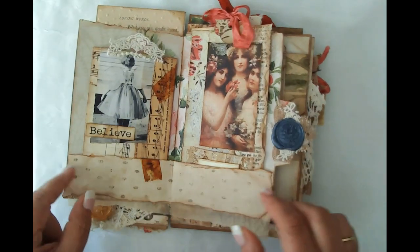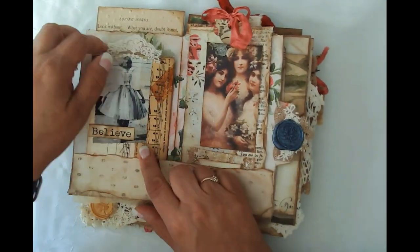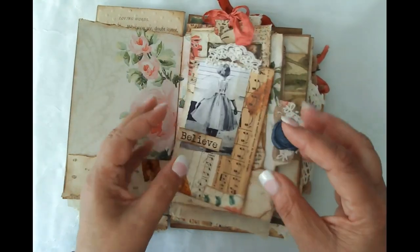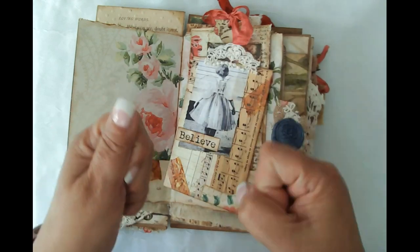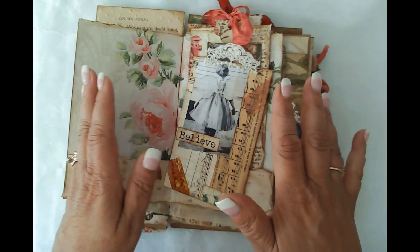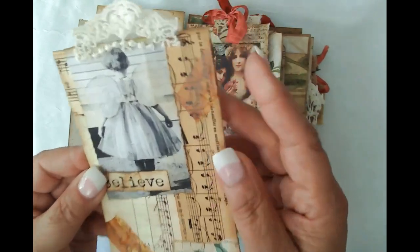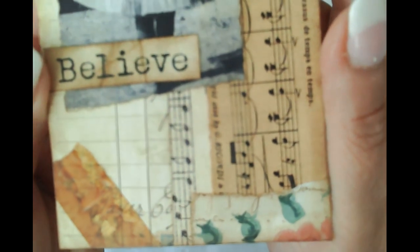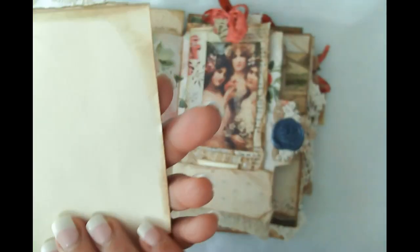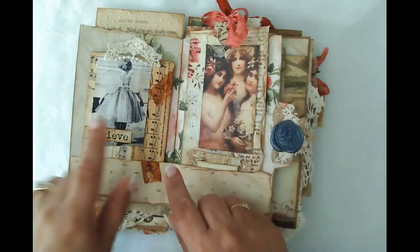And then we've got a double pocket here. I used some of my age tape on this one. I always forget it. And I just revised my filing system for all of the things I want to grab when I'm sitting here creating, and so it's been organized in a different way. So I have a little folder that has the age tape in it. But I just think it's so pretty. So pretty. Come on, focus. Anyway, you get the gist. So that sticks in that little pocket. I made this one off camera.